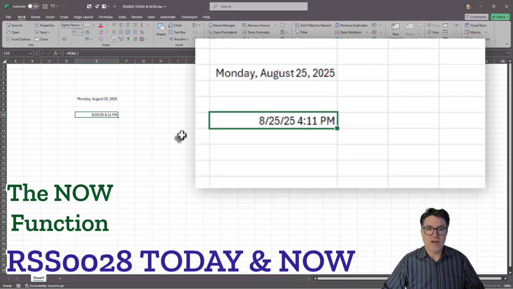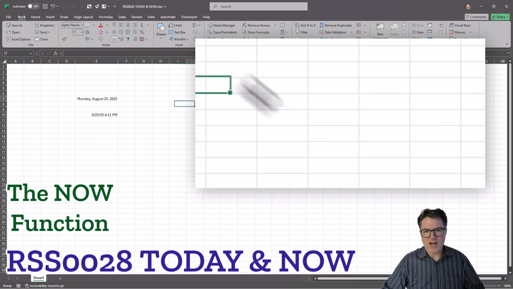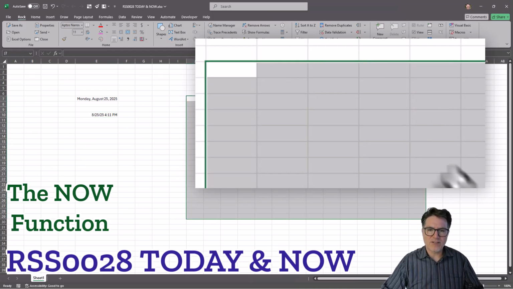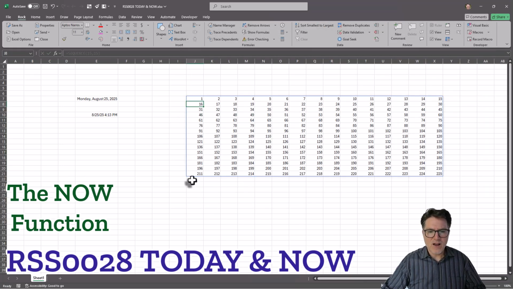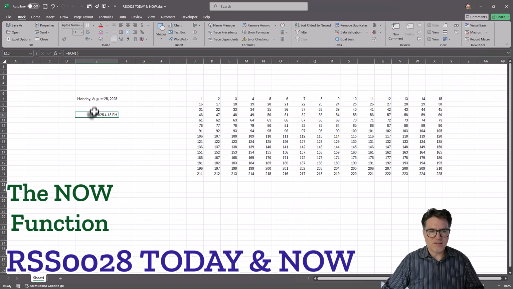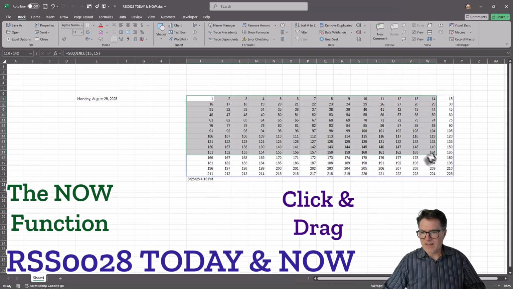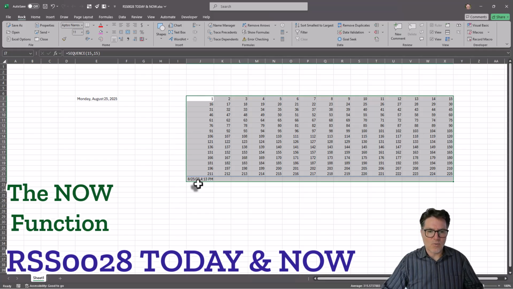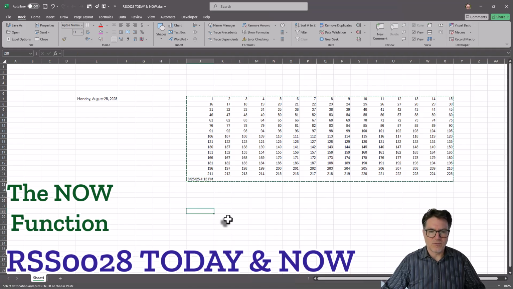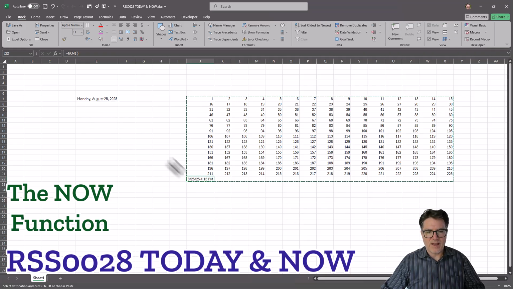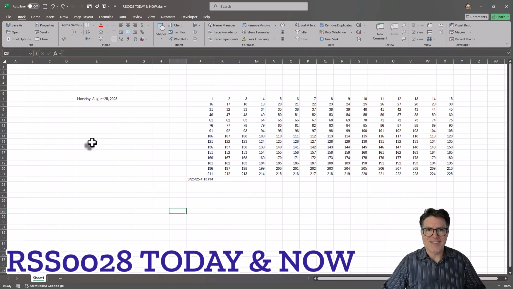I've used this to do timestamps for different actions, or whether I'm running a macro, or sometimes if I've got something that when you take a screenshot of it, let's say it's a set of data. I'm going to do just a quick set of data here, where if I select my data here with the timestamp and copy that, and I'm pasting it into, let's say, a PowerPoint slide or something like that, this timestamp can stay with that and show when that data was used. So now and today are both very useful functions as timestamps.